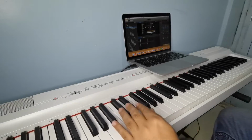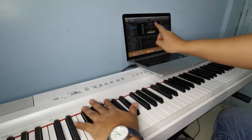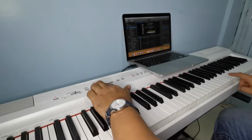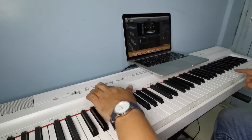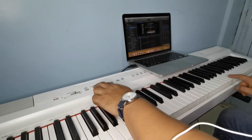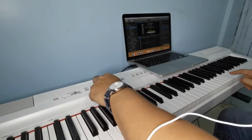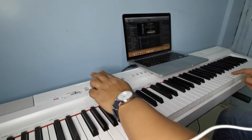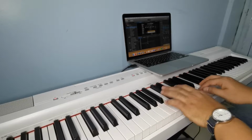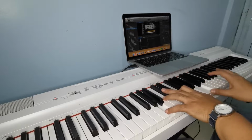Okay, let's turn off the internal sound of this board, so it will play the MainStage sound. Press function, both metronome and rhythm, and this part, the C6. There's an off sound, and it's off already. Now we can hear clearly the sound of the MainStage.